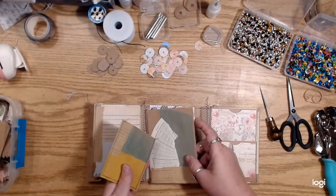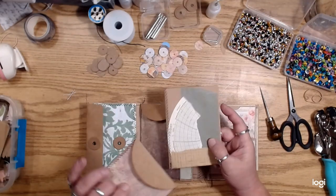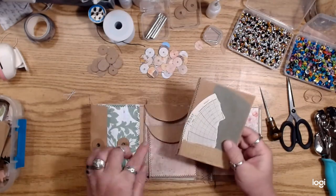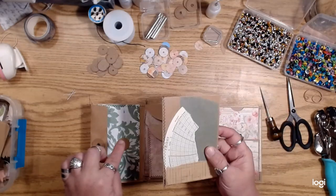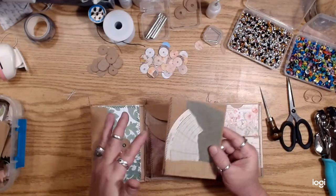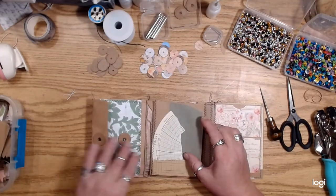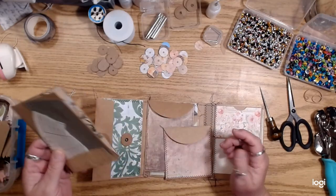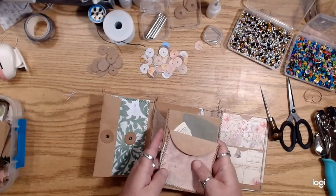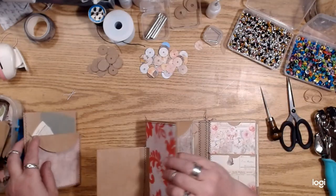This little one and this one. So I've got 3 more of those that I need to do. And then I need to do my elastic to put the little insert in. I still need to make the little journal inserts for these also. Anyway, and I am going to do some magnets. So I just kind of put everything together. This is all that goes with this journal. So we'll just start from the beginning.